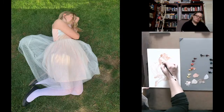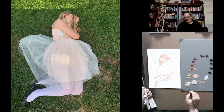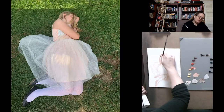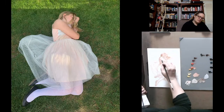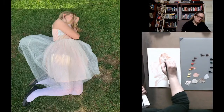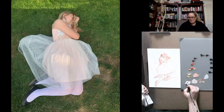So I'm using white and this ultramarine blue for this kind of undercoating, under portion of the shadow area, and then I would use white to kind of turn it a little bit. Shoot, I mixed it in too much. It's like when you're working wet on wet, you have to be really careful.